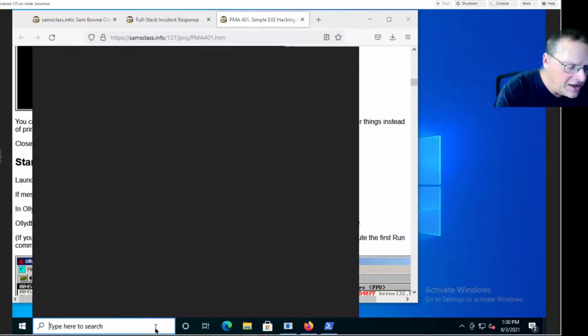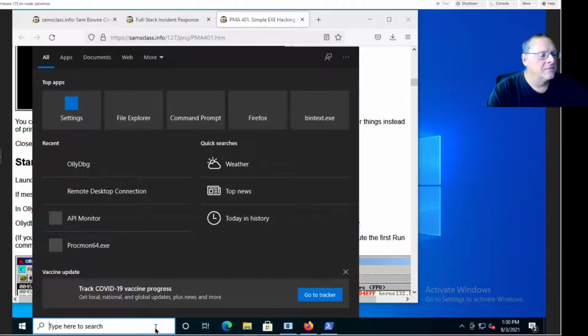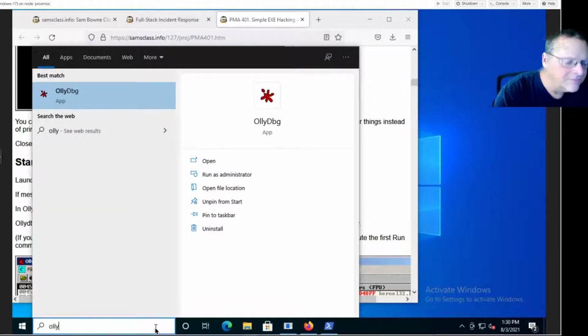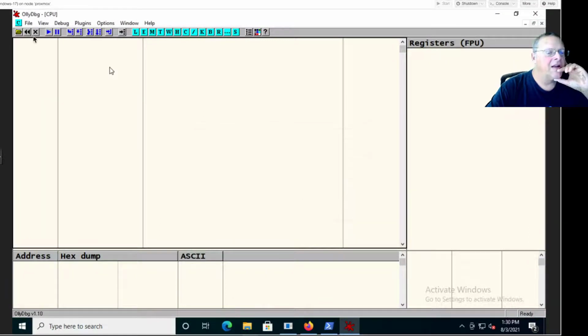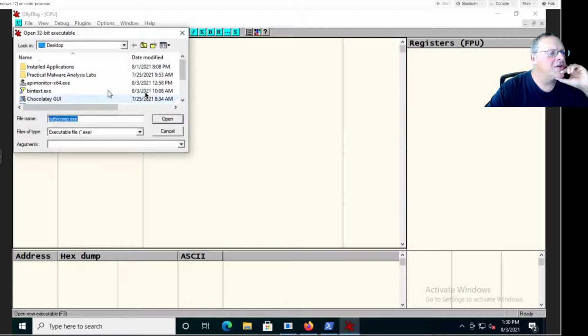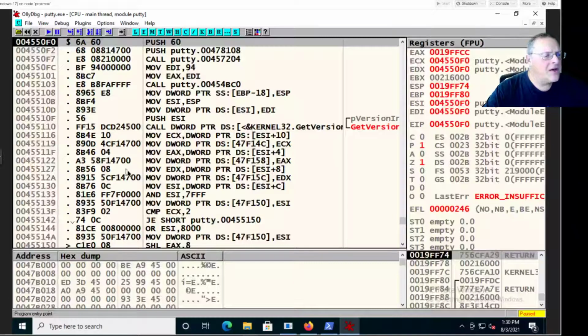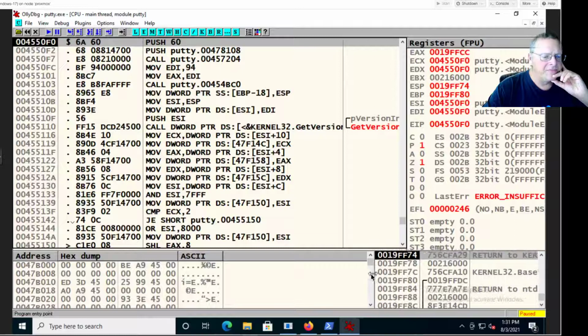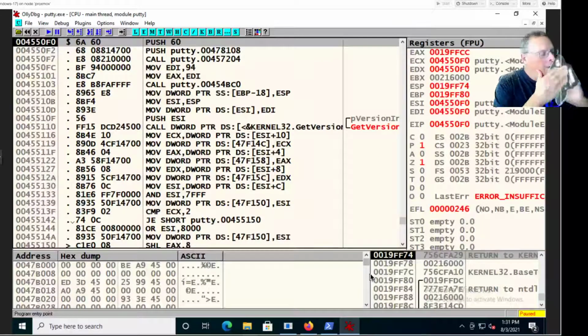So if you go to Olly, yes, okay, and then you open Putty, which I think I left on my desktop, or else my downloads, let's see. Nope, I got it here on my desktop, okay. So when you load it in, you see the machine assembly language instructions here, and the fact that it's paused down here, which is fine. And all right. Now I could run it inside the debugger, and I'll eventually see that login as message, and I want to modify the code that prints that.